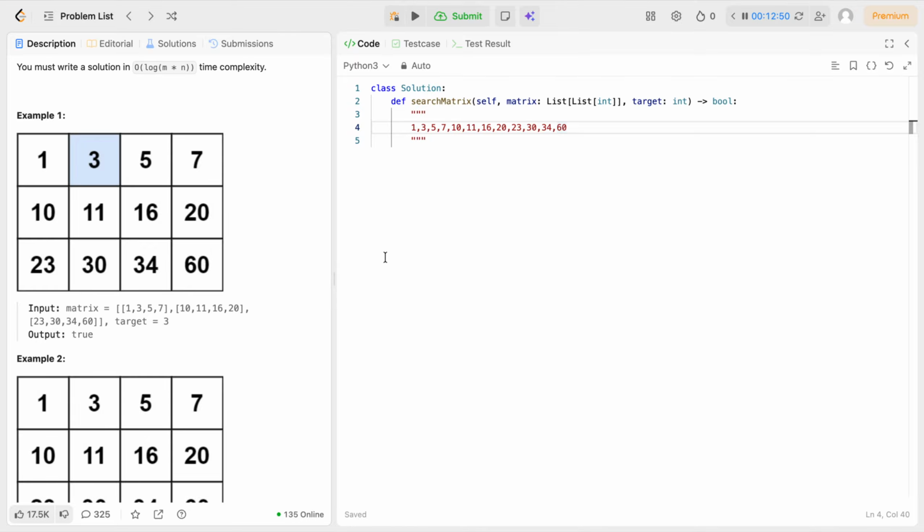Let me try, we're 13 minutes in. I was going to say, let me try writing just a normal binary search solution after putting it into a list like this.